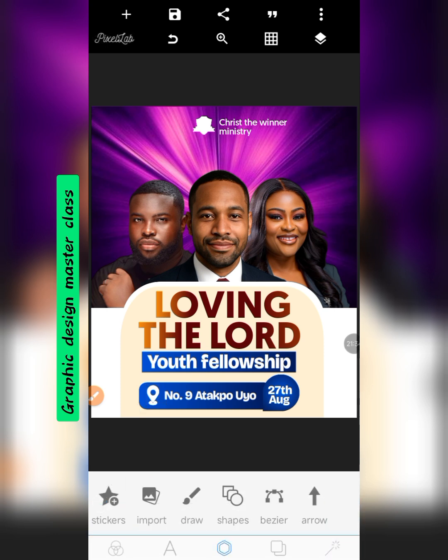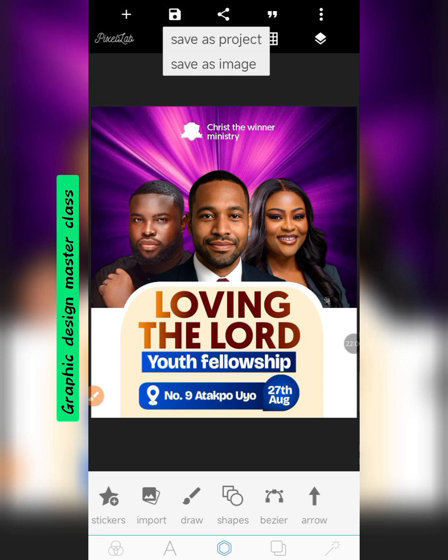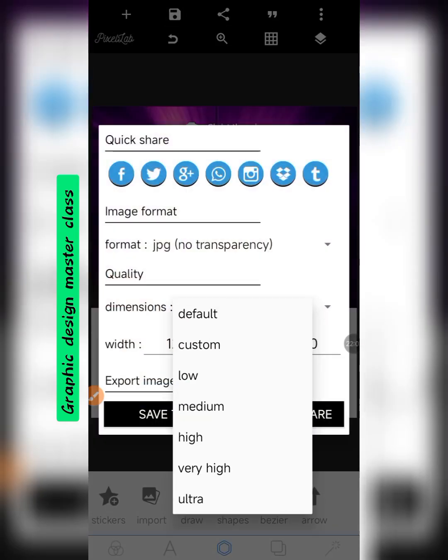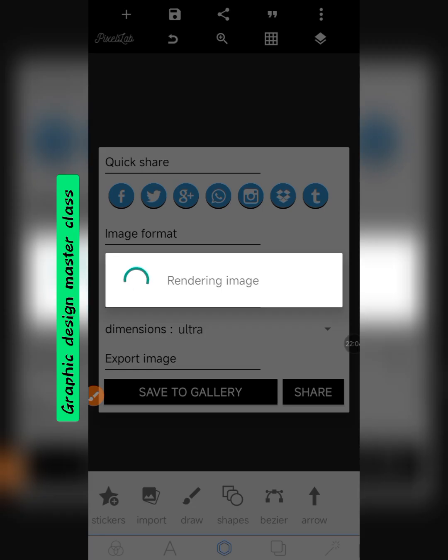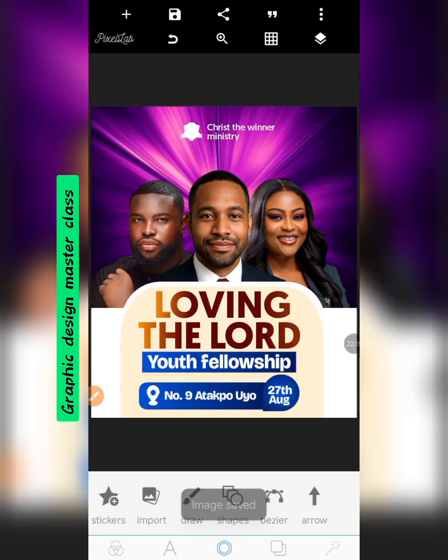So guys, we are done with the flyer already. To just enhance it small, though the flyer is still fine the way it looks, I like to enhance my design. Every design I do, I like to just make it pop and look better. So we will save this as ultra, to maintain the quality you want. So I'm saving it as ultra, and then I'll open my Snapseed.